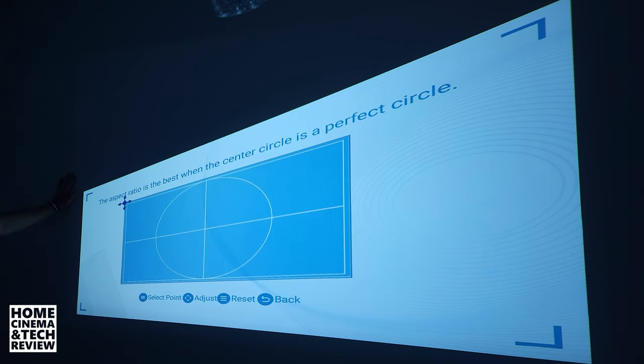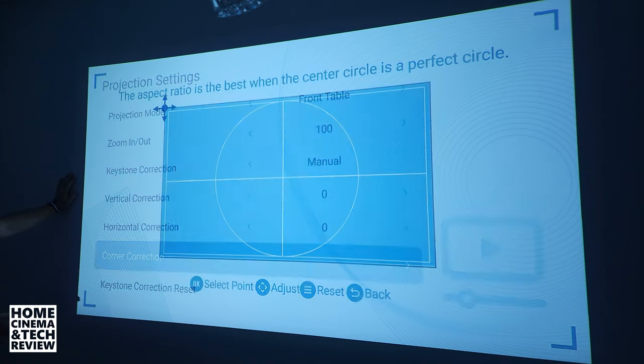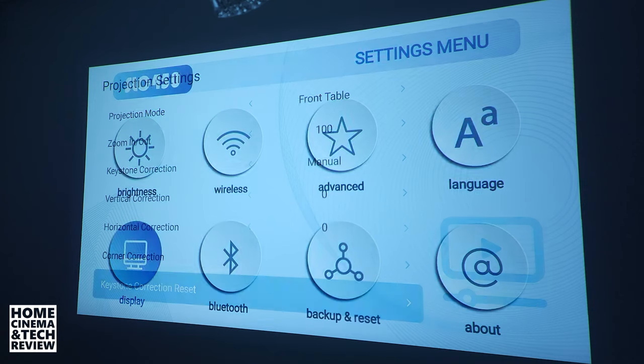Probably let's hit the reset button to make things clear. Okay, that's faster. So I reset it and we are done. Keystone correction reset is also an option. So we did it too.